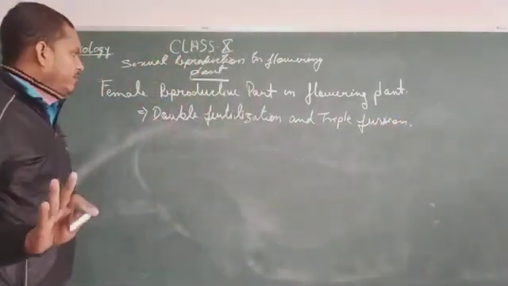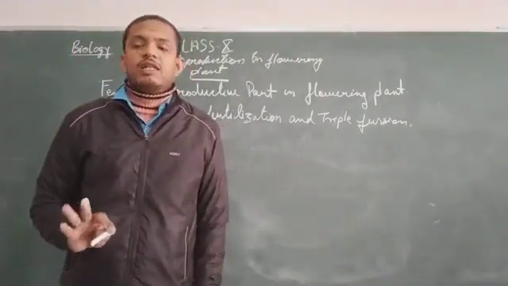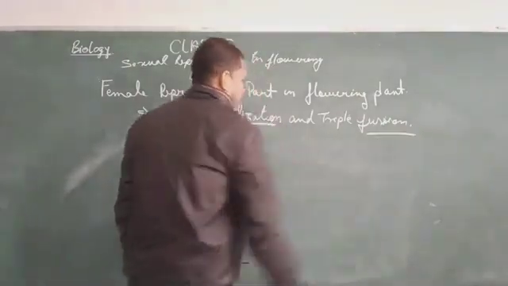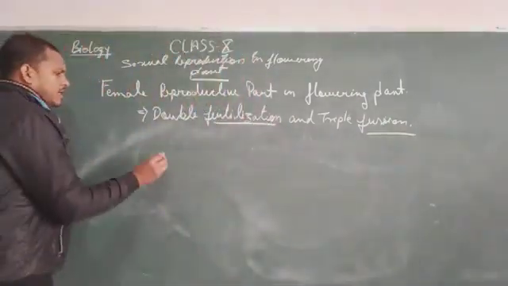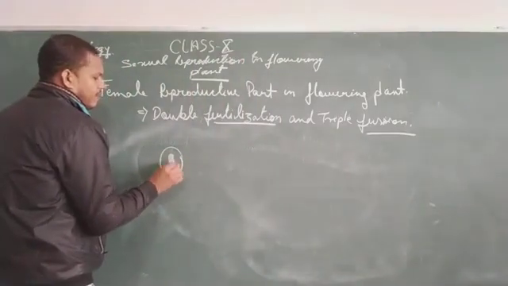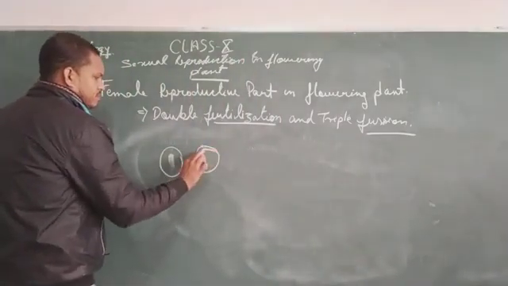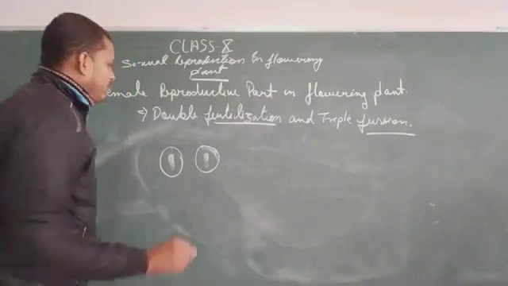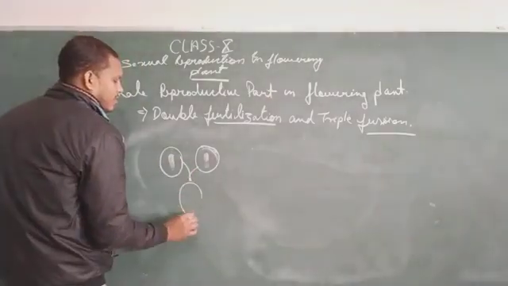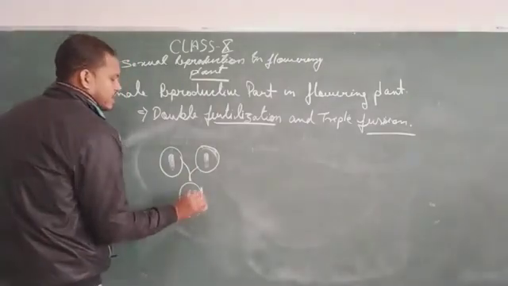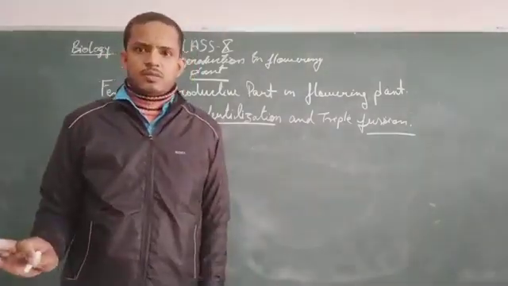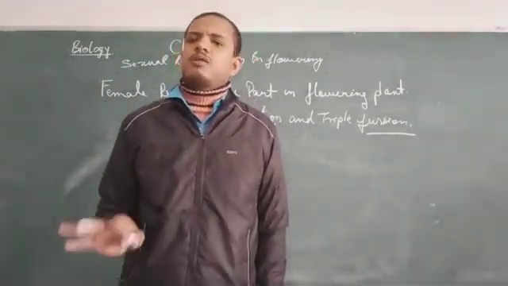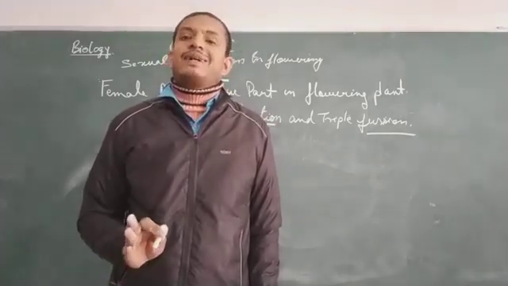Now be attentive here. What do you mean by double fertilization and triple fusion? Remember, here the term is fertilization, and here the term is fusion. Suppose this is one cell and this is another cell, each having a nucleus. Any two cells when combined together, that is known as fusion, irrespective of whether they are reproductive or non-reproductive cells.